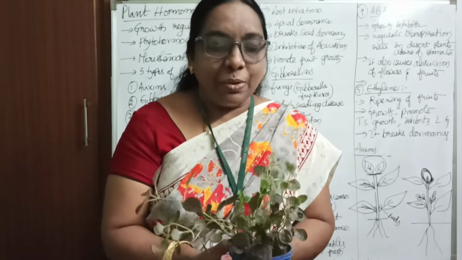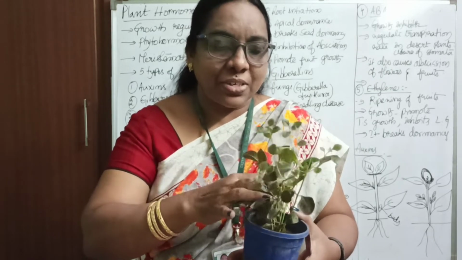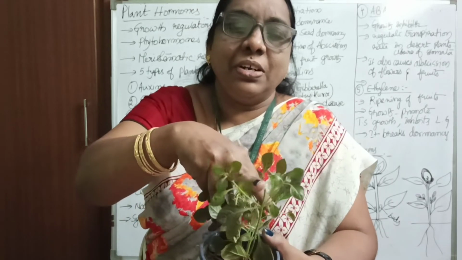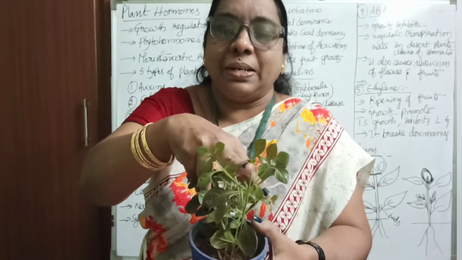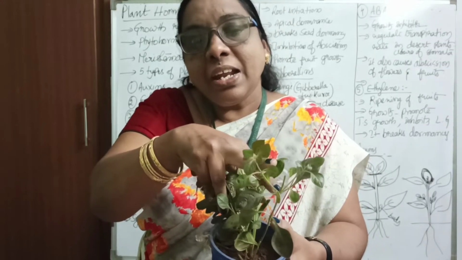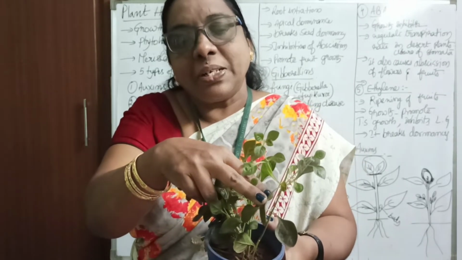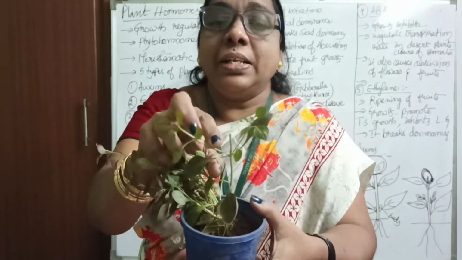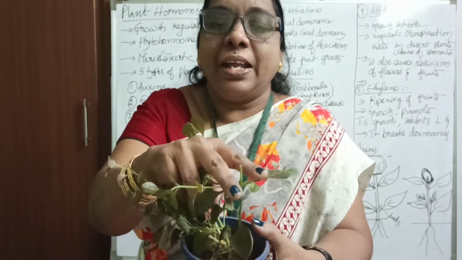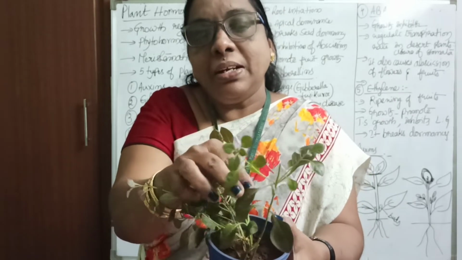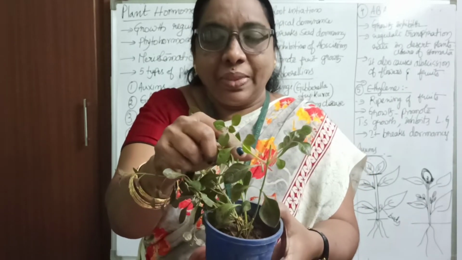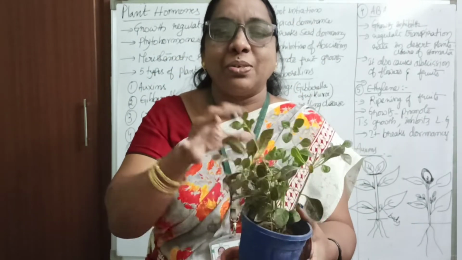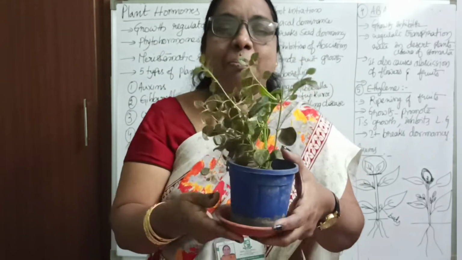Now see, in another stem of the same plant, I removed the terminal bud. Did you notice here, children? There is no terminal bud here. I removed the terminal bud. See, now all the small buds have grown up. I hope it is clear to you. This is the terminal bud region, children. When I removed that, what happened? These lateral buds have started growing. So that's the reason the plant is growing bushy now. I'll cut this also. Then it doesn't grow in height and it will develop as bushy.